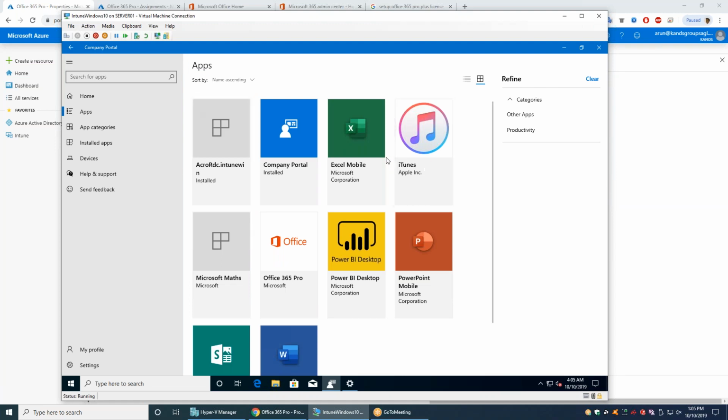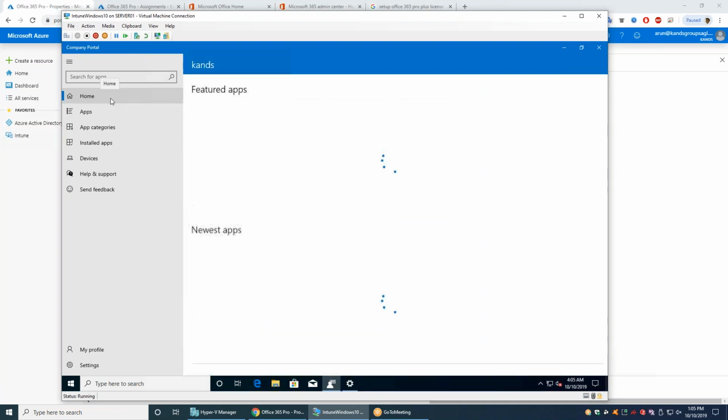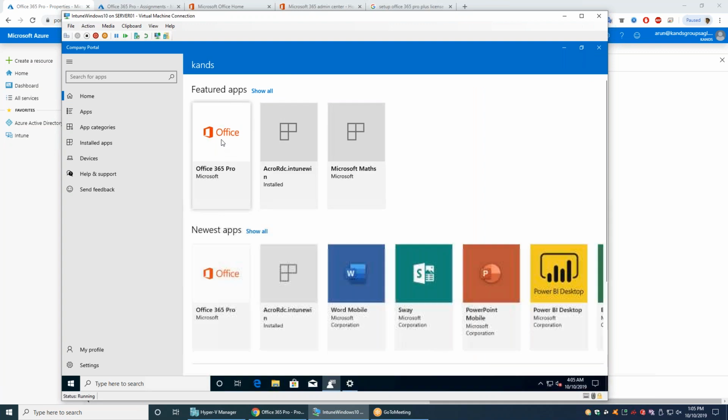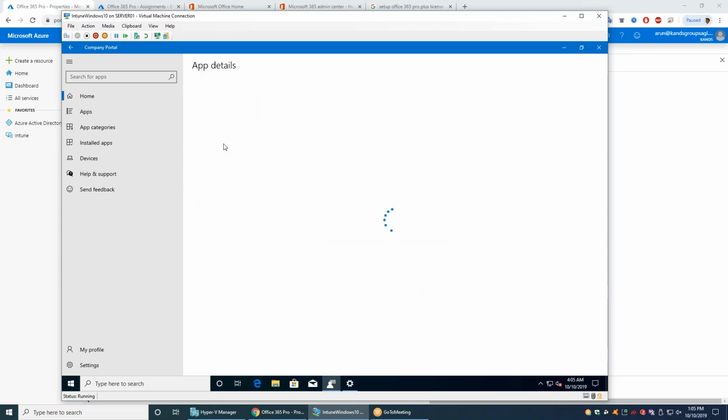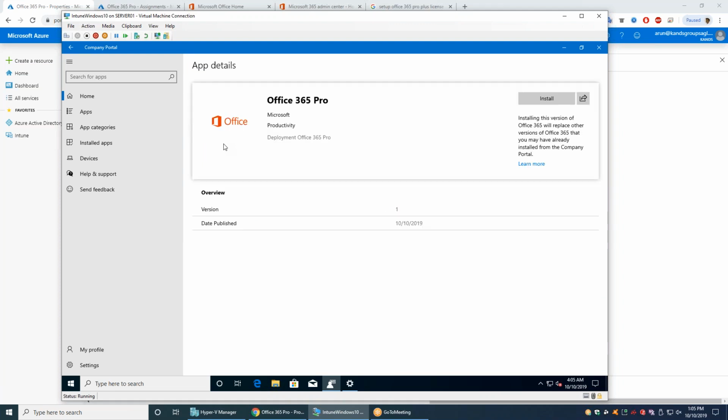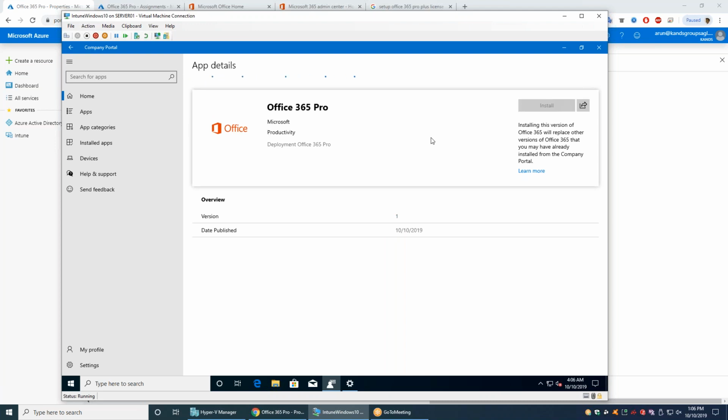Okay, now Office 365 Pro shows here under the company portal within my client device, under apps. Maybe it's under featured apps, because I selected the option that this app should show under featured apps. So if I select app details, I have to click install and then wait for the installation prompt.